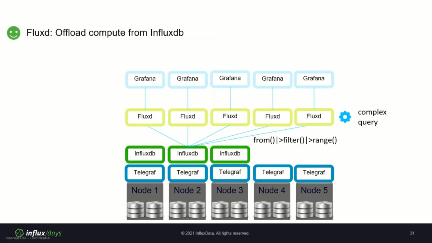When a query comes from Grafana or any other service to FluxD, it splits the query and sends a raw request to InfluxDB. A raw request usually includes the first 3 lines: from, filter, range. Some functions may also be sent down to InfluxDB, like the last function, to speed up the request so that InfluxDB returns only the last point instead of the full range. FluxD selects the best InfluxDB instance, which has the fully recovered time range for the database used in the query.